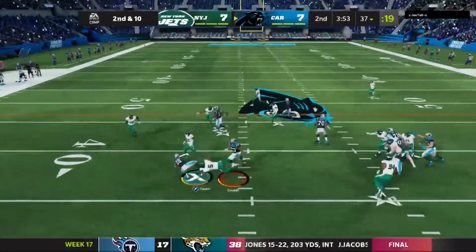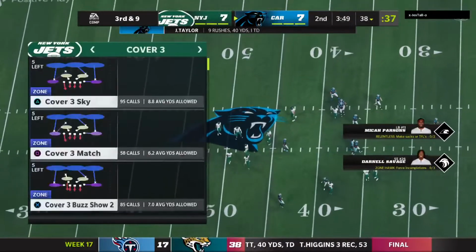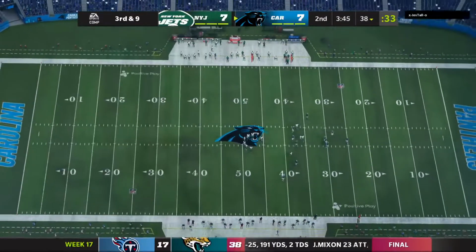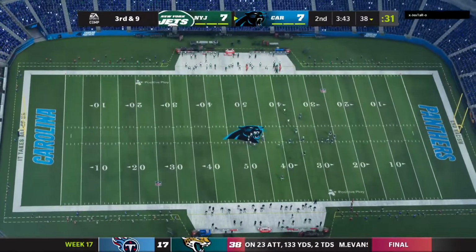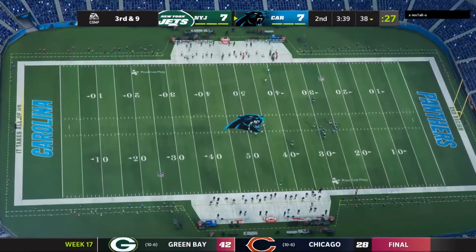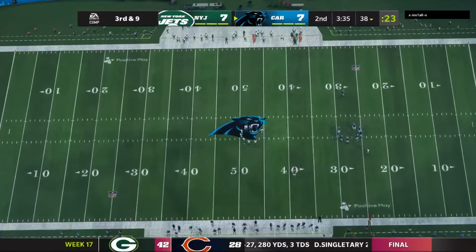They give to Taylor out of the gun. And they will only muster a yard here to the 38. I do know from experience that when you slow down someone's running game, you're now doing the dictating on defense. And guess what? Now you're getting ready to tee off on their quarterback because they have to throw it all the time. But you still have to be alert for the draws and other plays of that nature to make sure you don't get hurt.